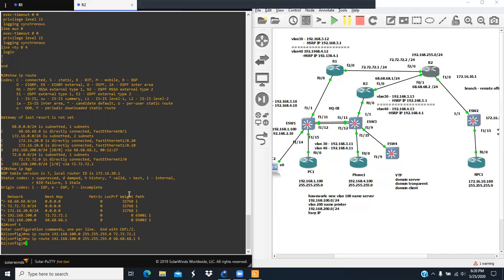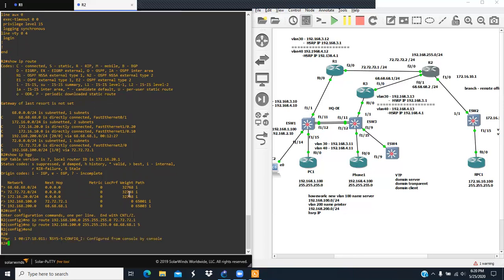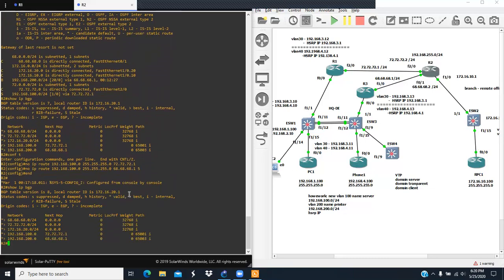Yes. Okay, so now you go back to command prompt. Exit out of the config. Show IP BGP now. Okay. Now it's changed. Look at that, no more error now.